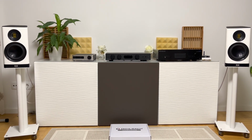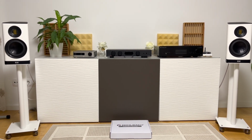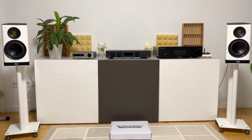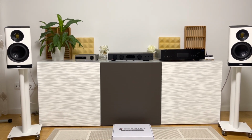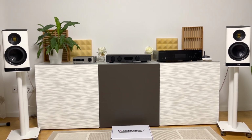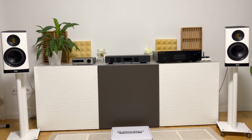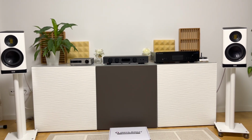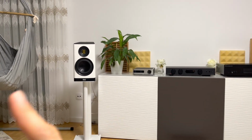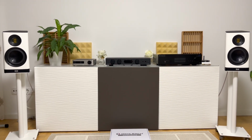And that was the first time that happened with these ELACs, because these ELACs are not concentric or coaxial speakers. So there's no point source like that, you know, when the tweeter is in the middle of the mid driver or the mid bass driver. Now, the speaker disappeared completely, really completely. And that is something I didn't hear in this room before. I just saw a huge soundstage. And when I say huge, I mean sounds were coming from here and so on. And I thought to myself, how can that be?